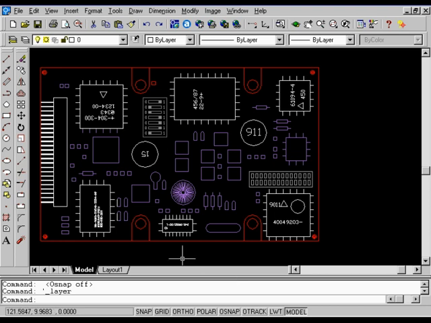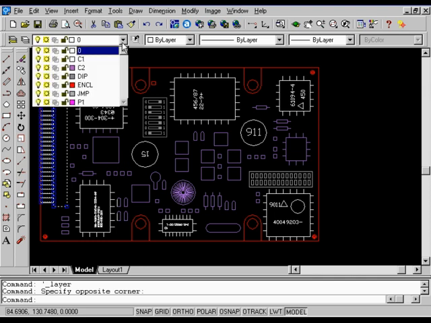Reassigning objects to another layer. Click 2 points to define a selection window around the connector and pins. Make sure you click from left to right. On the Object Properties toolbar, click the Layer control. The Layer control is the first list of arrows to the right of the Layers button.